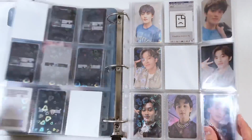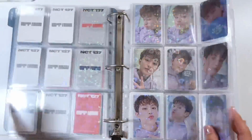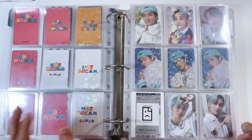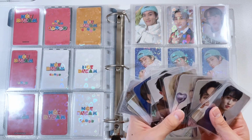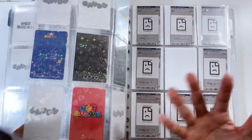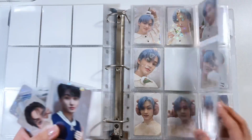Oh wait, we have this card too, don't we? Where are you? Wait, what? I literally bought this card. Did I not? I swear on my life that I had this card. It's literally a carrot card, you know? It's not like I was struggling with it. I'm not stupid, right? Like, do you guys not see it? Let's ask the audience. Yeah, I don't see it here. Okay, I guess I don't have it.